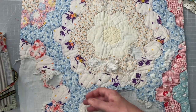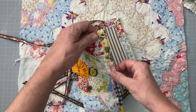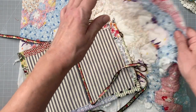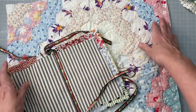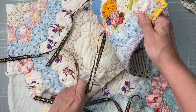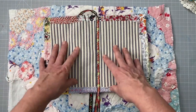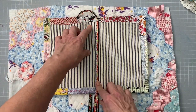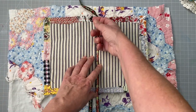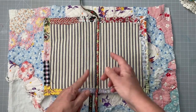The first thing I'm going to do is, because I use fabric to seal the ends of the journal cover, I don't worry about allowing for more to fold in or anything like that. The other thing I'm doing differently with this journal is, because I'm going to have two journals in it, I'm not going to use this ribbon. I'm going to put a tab on each side so I can loop the elastic band through it.